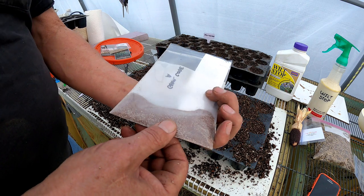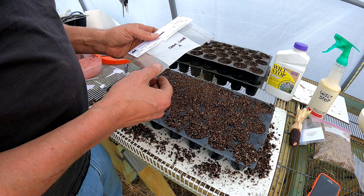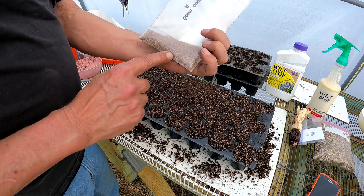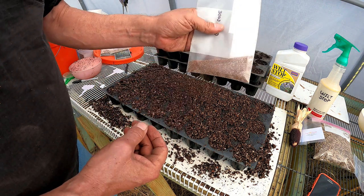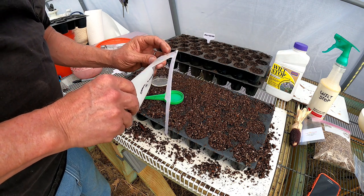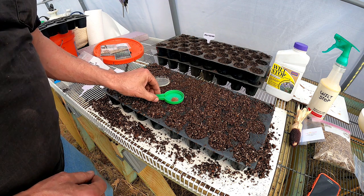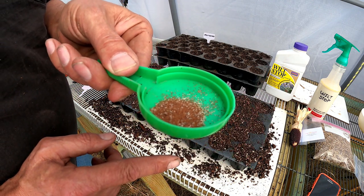I'm guessing sand dropseed got its name because the seeds look finer than sand — these are super fine. So each one of these cells is going to get quite a few seeds in it, but that's okay. When I go to do the seeding right into the ground, I will definitely mix this with a bunch of sand and then just dump a little bit in each hole. That is a zillion seeds — I wonder if it says, that's probably like 10,000 or 20,000 seeds, maybe even more. And I've probably been putting at least 10 in each of these, and there's basically no way to avoid it.